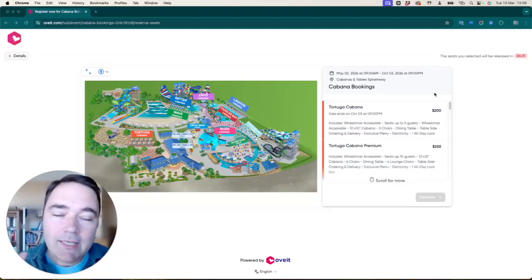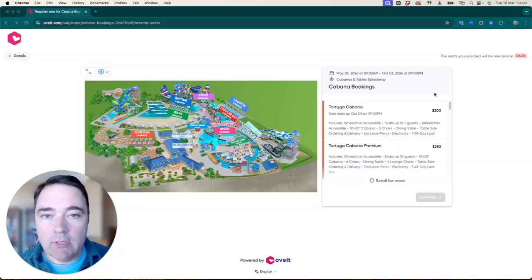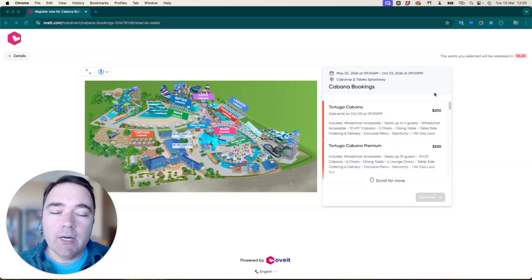Imagine you're standing in the sun, there's a group of visitors to your water park, and your staff is trying to explain where cabana number 14 actually is. Each minute spent explaining where this venue is, is a minute where you're losing money, your customers are losing their patience, and it's just wasted time for the staff.